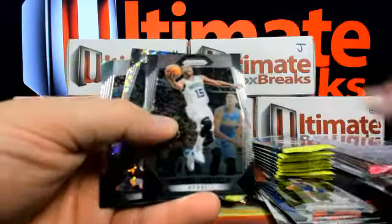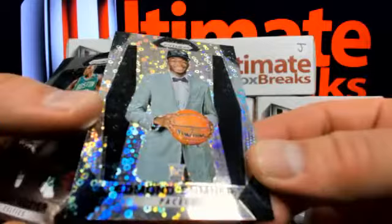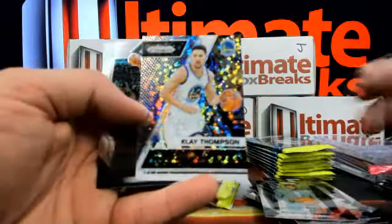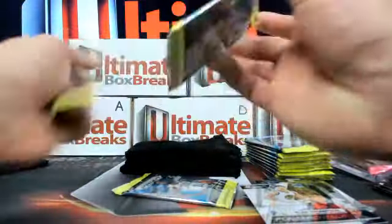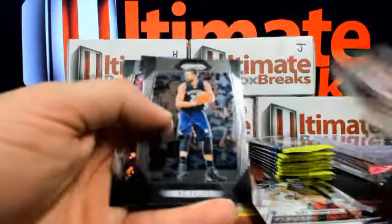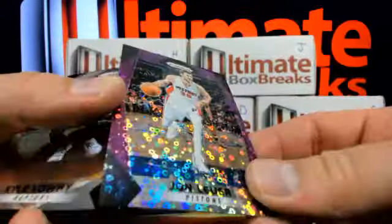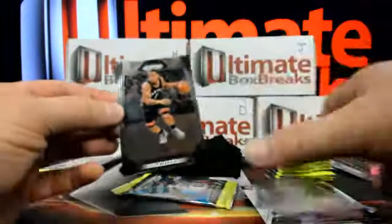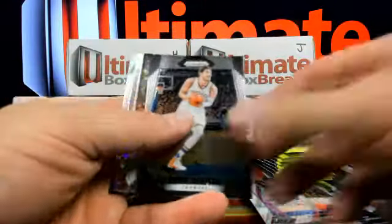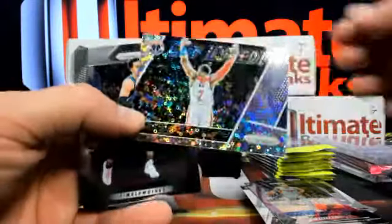Luke Kennard. Let's try to get Edmund Sumner. Now listen, the fact that we're getting all rookies right now is a good sign. Let's go ahead and convert here. What are we doing? Klay Thompson. Or just a base Tatum rookie. Jay Milich, what's a base Tatum rookie at? There's John Lohr at a 75. But if you hit a bronze, gold, black, anything of these, of the right rookie, it's going to be big bucks. All right, then he got John Wall.